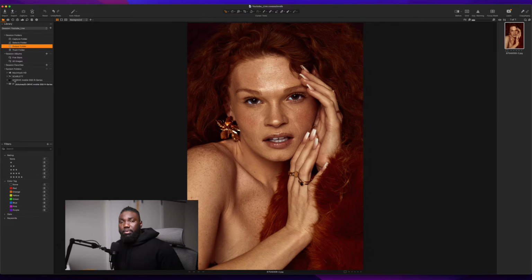It is very simple and very easy to use. Like I said, all you have to do is understand how to import your images, understand where things are, and how to use those things.